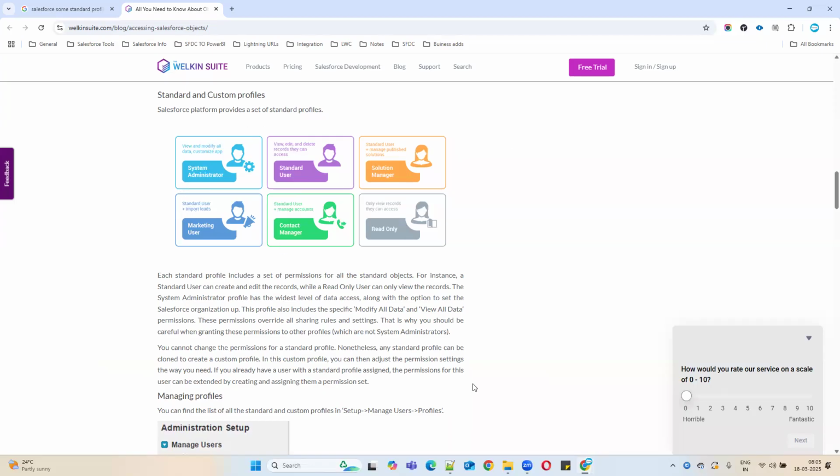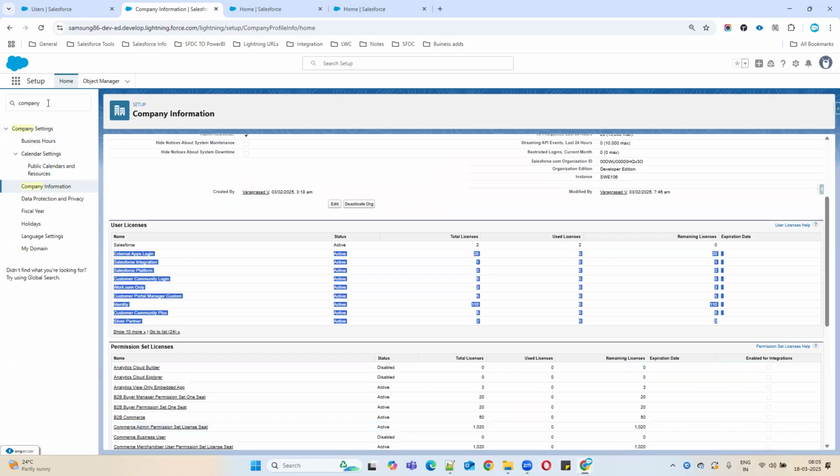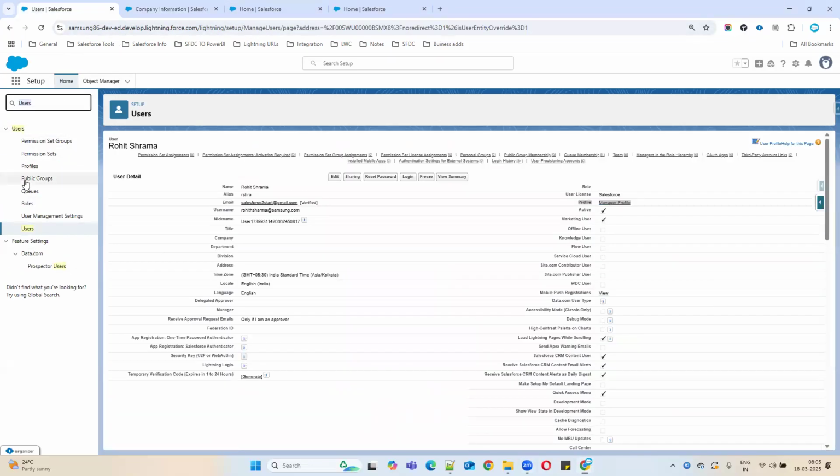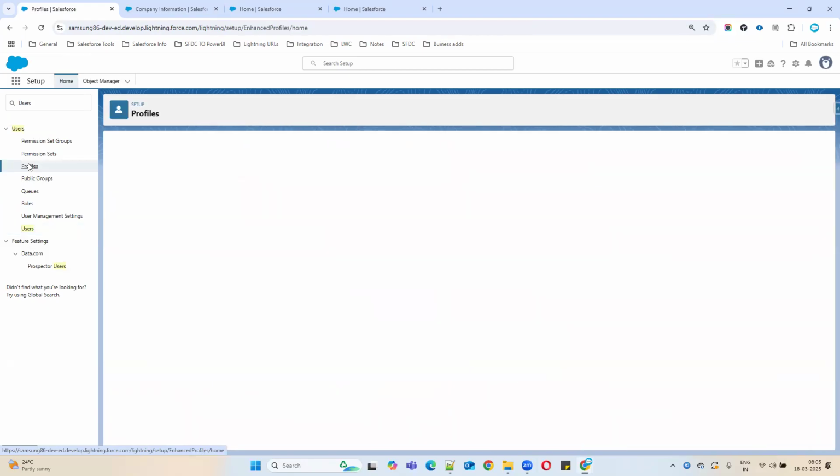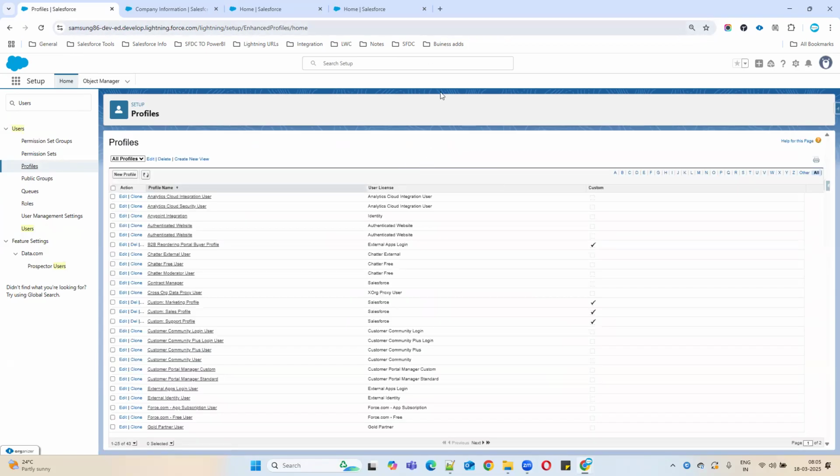If you go to Salesforce, all these profiles are available by default. Okay, if you go to this organization, if you just type profiles here. So those are six important standard profiles, but we have so many, but those six are very important. Either in an interview or anything, we can explain all six profiles provided by Salesforce.